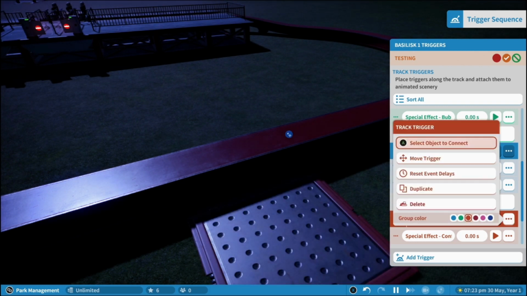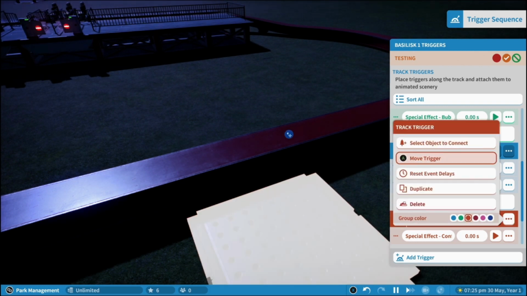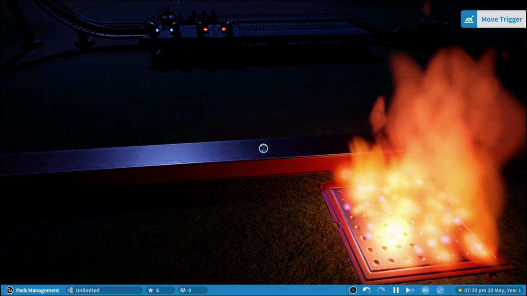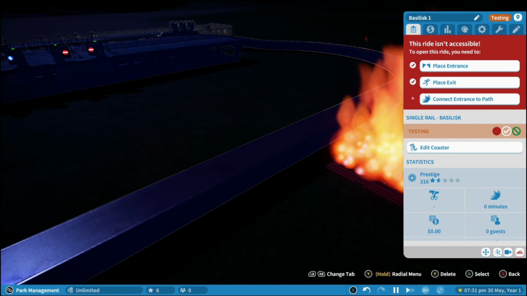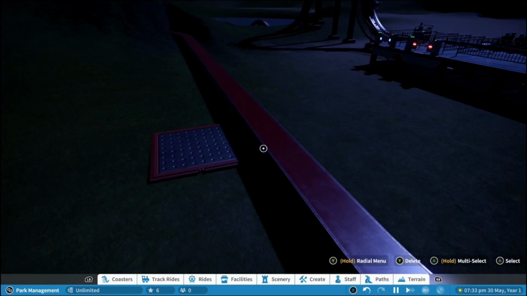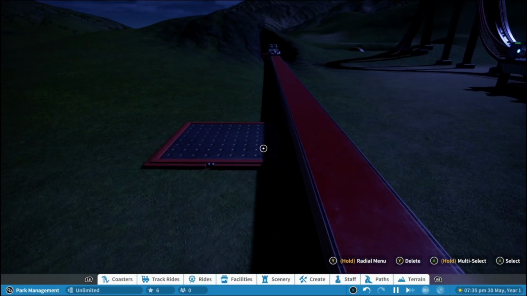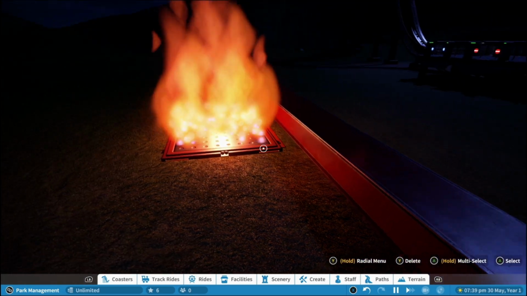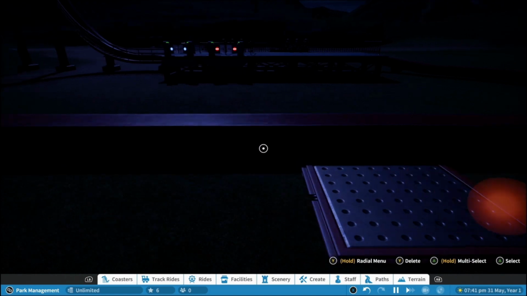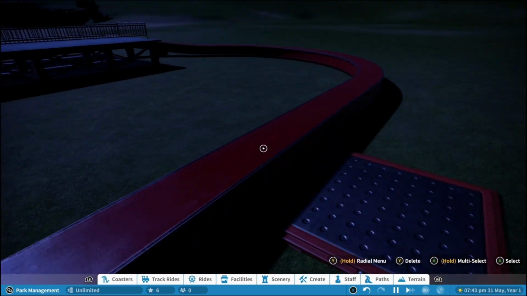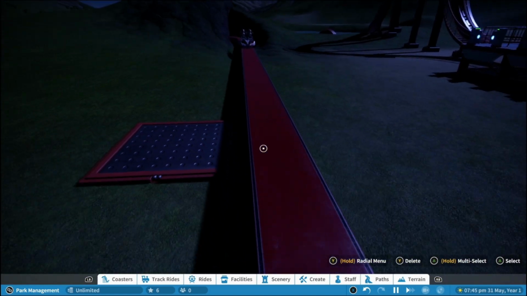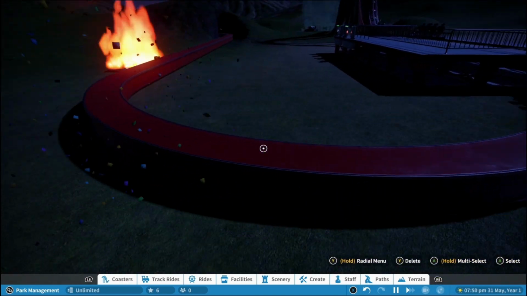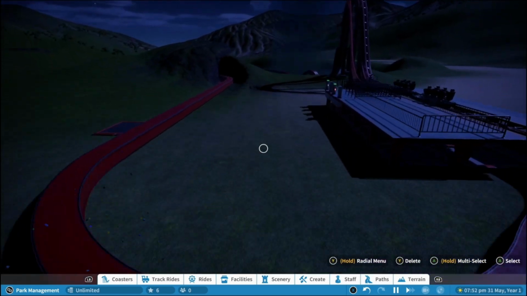Go on this little 3 dots menu and you can press move trigger. And then we have the ability to put it before the flames. So we come back out of that menu and we watch the next cart come through. As you can see, the flames activate just as the cart is coming up to them. And then they're still greeted by the confetti too.